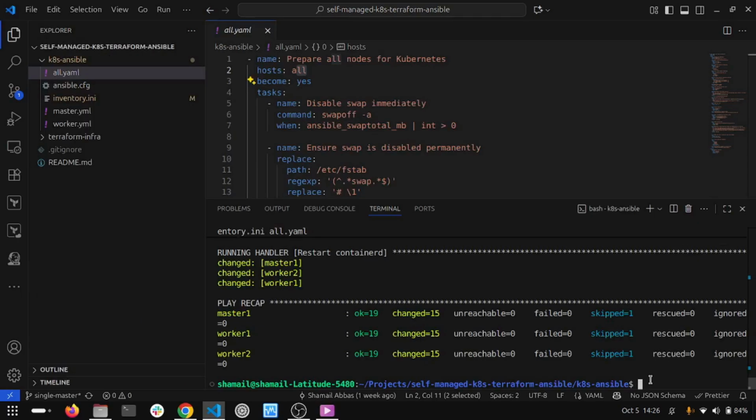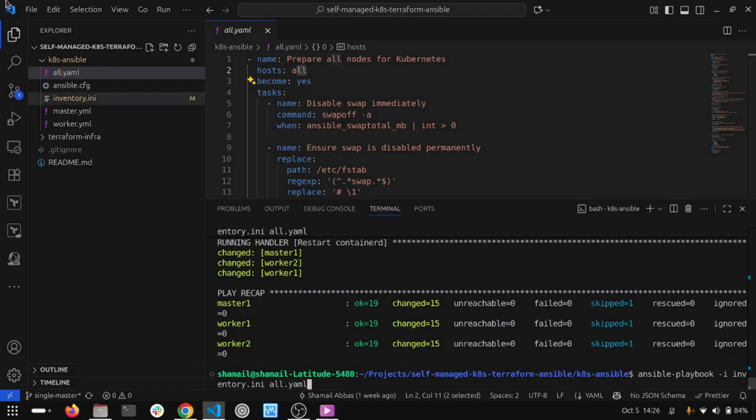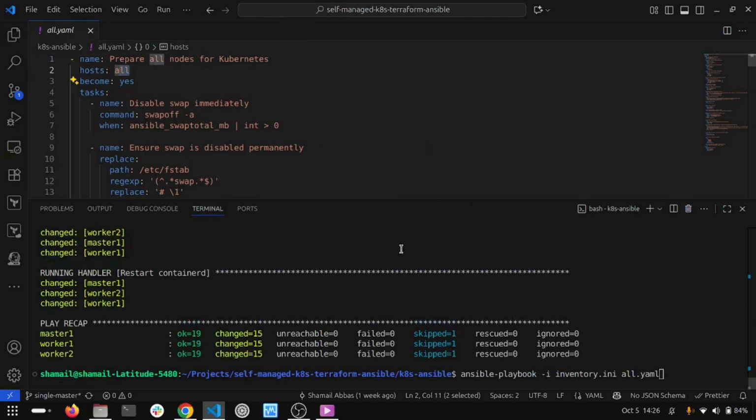Alright, so the first playbook has been executed, and now all the nodes have the required dependencies already installed. That means that now we can initialize our cluster. To initialize the cluster, let's close this one so you guys can see exactly.